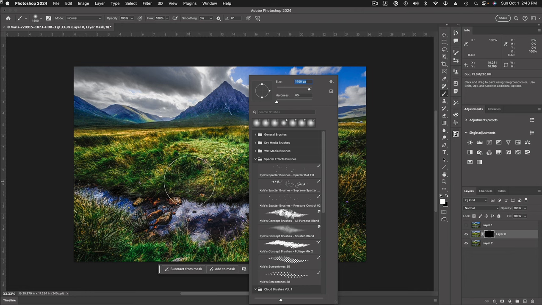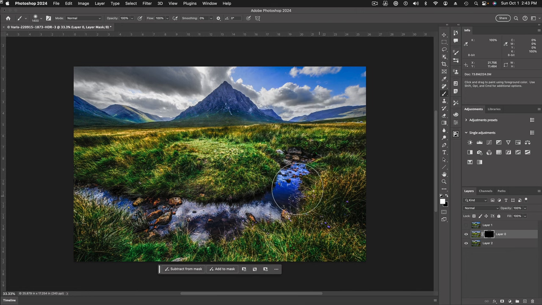Something like this, and I'm going to blend in the sky. So I'm painting with 100% white into the black layer mask to reveal the part underneath, which seems to have a little better texture in this mountain. Okay, and then I'm going to also reveal the stream from underneath. I like the brightness of that water. So I'm blending that back in.